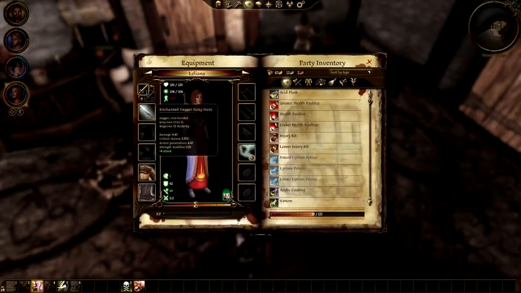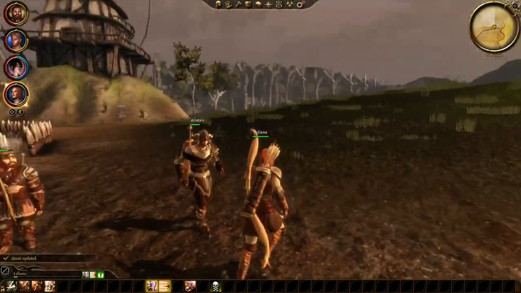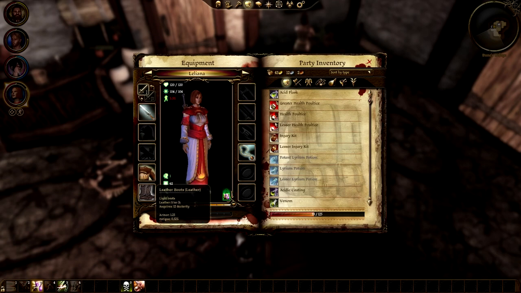Leliana starts out with a lone enchanted dagger as a weapon. It's an okay early game dagger, but since Leliana has absolutely no points in dual weapon talents, it's useless for her. She also has a chantry rope which you need to replace as soon as possible with actual armor, but she does have a regular pair of leather boots which are fine.